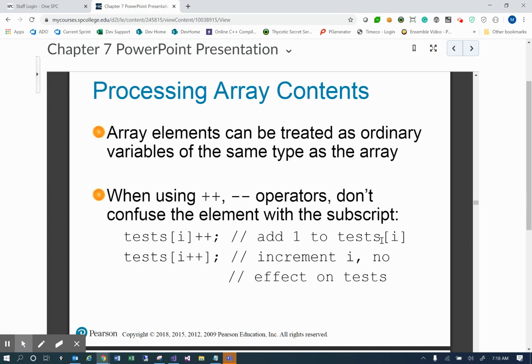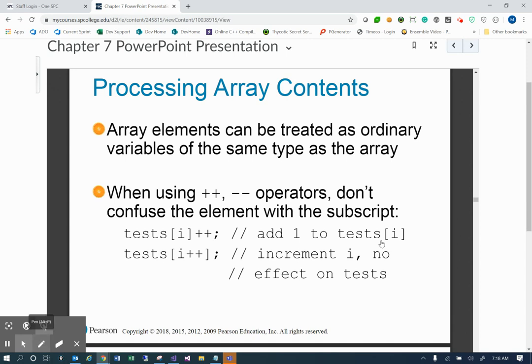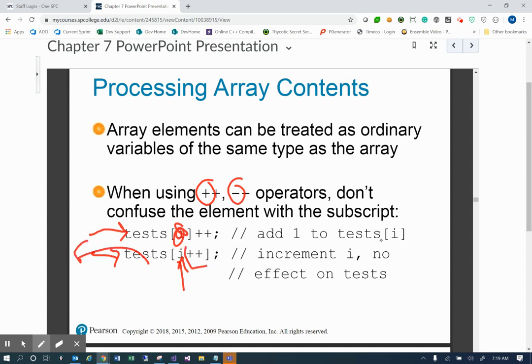So keep that in mind when you're using something like the increment or decrement operators. This, by the way, increments the actual item in the array at position I. So this is going to add 1 to test subscript I. Where this one will get the item at I and return that, and then after this line, it will increment I for you.